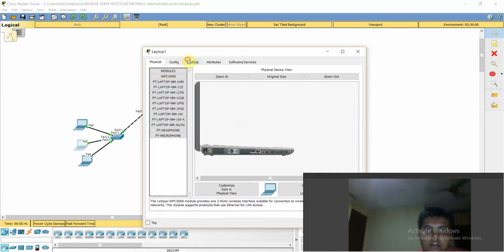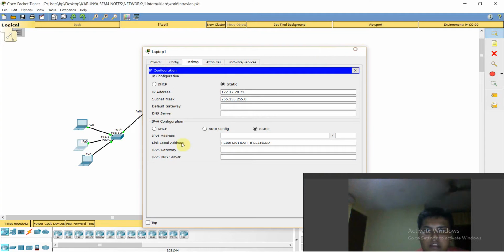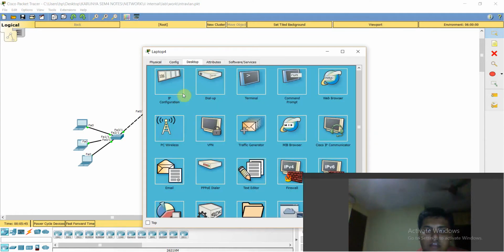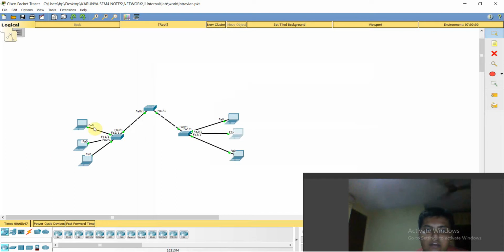But here you can differentiate. This will be in the 20 range, and this will also be in the 20 range. So this I'm going to have in the 10 range, this in the 20 range, this in the 30 range. That shows that these three are different virtual networks. So intra VLAN means only within one virtual network can you talk. Whereas in inter VLAN, the first virtual network will be able to talk with the second virtual network. That is possible. That is the main logic.